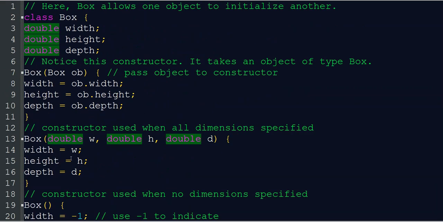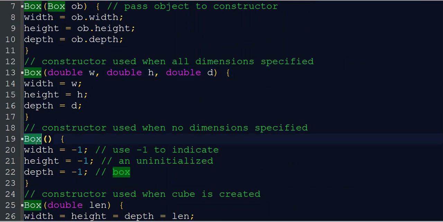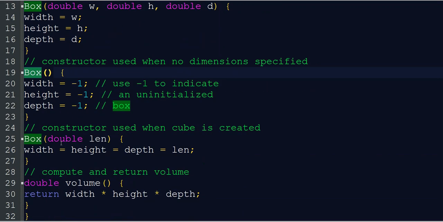So in class Box, how many constructors are there? Four. One with one parameter as an object of the class itself, the second with three parameters, the third without parameters, and the fourth with one parameter.